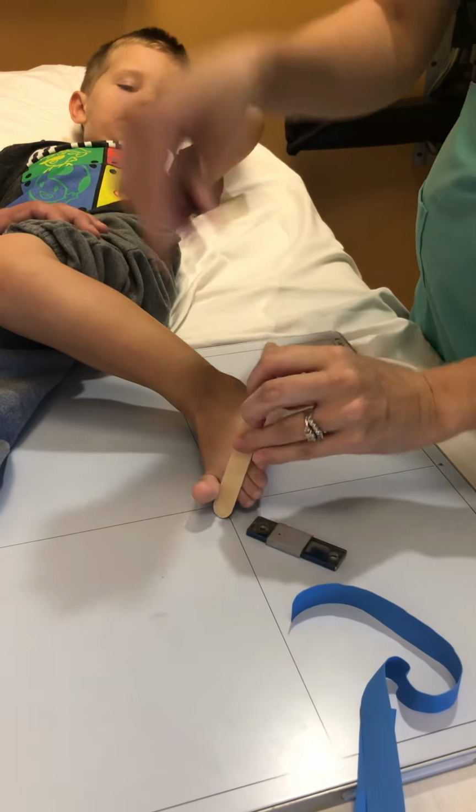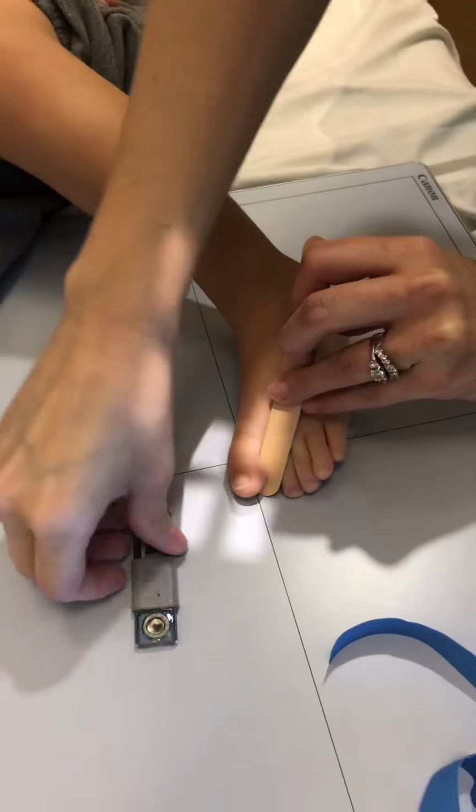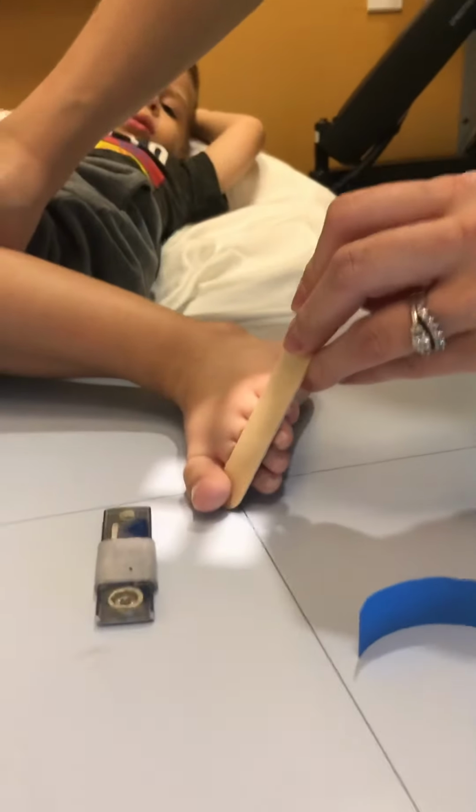Okay. Just relax. So I'm going to try and just get this all set up, and then we're going to do it just like that. Okay. So something like so to separate the toe itself.